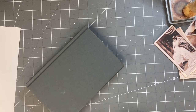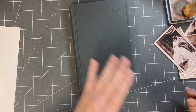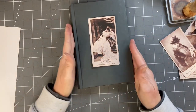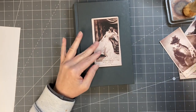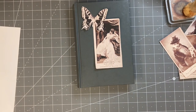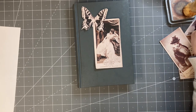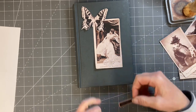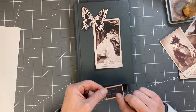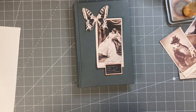So, let's see, this is the cover, like the front, right? Yep, okay. So, I'm going to use this lady here that comes in the ephemera. And I think Tina calls them the body of the kit, her ephemeras. And then this one says old Judge cigarettes, and instead of having the cigarettes there, I wanted to kind of cover that a little bit, so I decided on happiness right there.